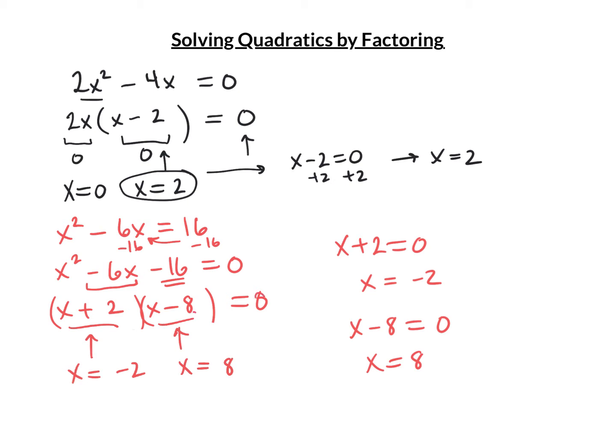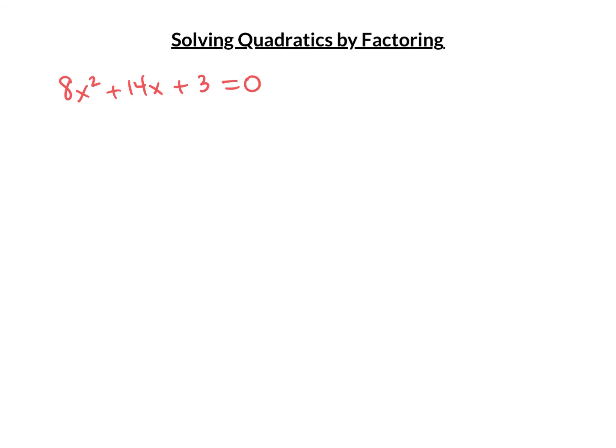Now I want to look at one last example before we go to your problems from the assignment, because we haven't seen this yet. Here we're solving a quadratic, and to factor this, we have to realize that number in front changes everything. This is the case where I multiply 3 and 8. 8 times 3 is 24. I find two numbers that multiply to 24, positive, but they add to the middle term of 14.